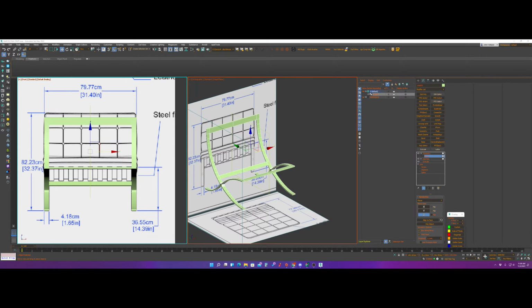One, two, three. Okay. I think that's fine.